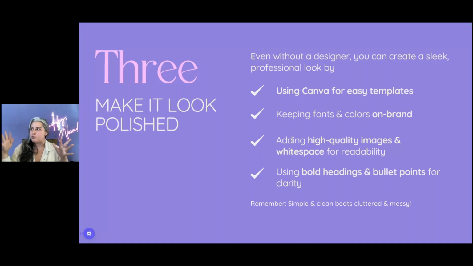So as you see, my presentation is pretty clean, to the point, bullet points, very easy to read, because one, I'm not going to be sitting here reading it. I just need quick reminders. But also, if you're looking at it, it's not overwhelming. It's very easy for you to follow the information.